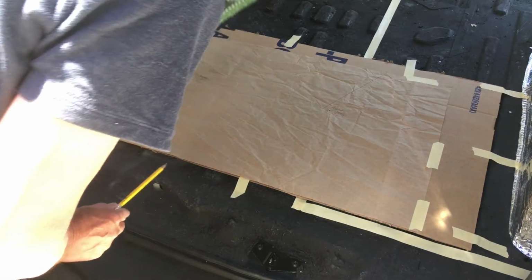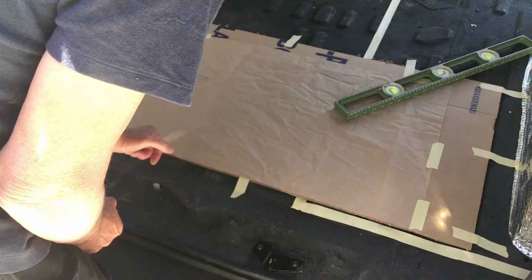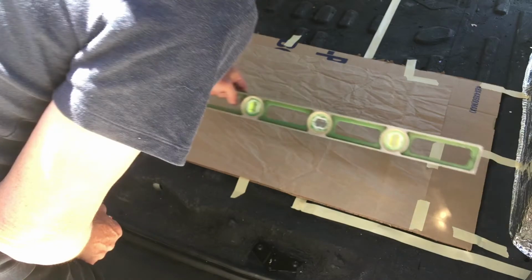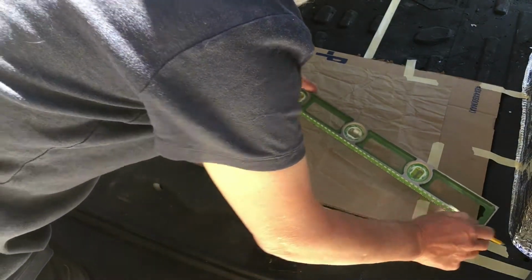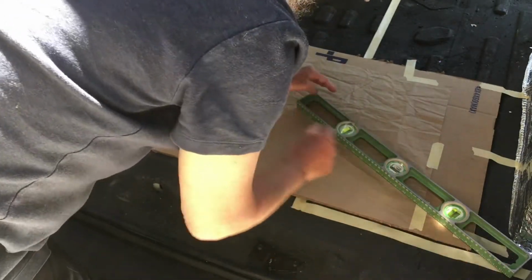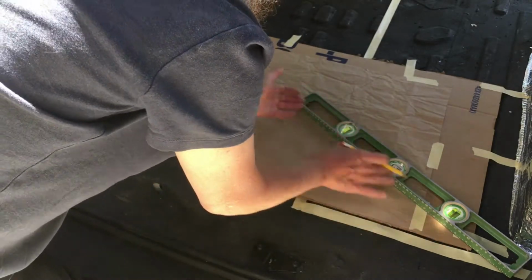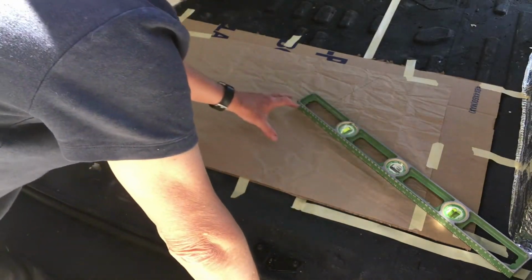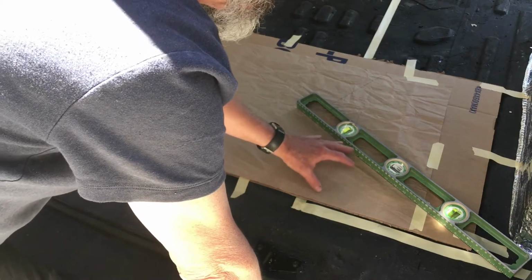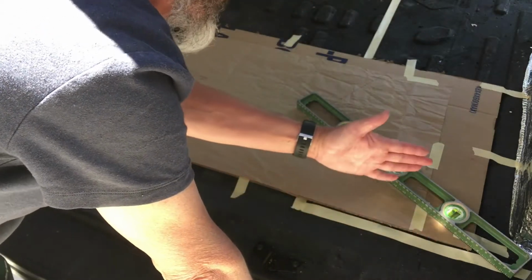I'm going to do the same thing for strategic points. For example, I will create a mark to the forward part of the wheel well, a mark to the back part of the wheel well, a mark to the inside of the wheel well, and a mark to this corner right here using the same technique. Notice it doesn't have to be 24 inches. It could be 13 inches or 12 inches or whatever is convenient. It's best to use as long a line as possible so that you line it up correctly, and then use points closer to the actual point that you're templating out.